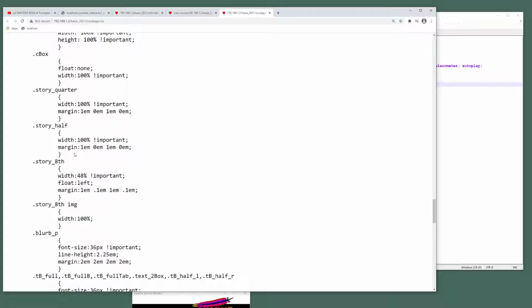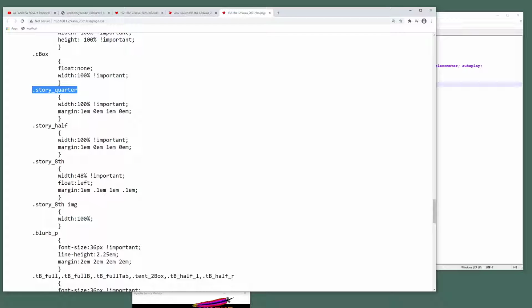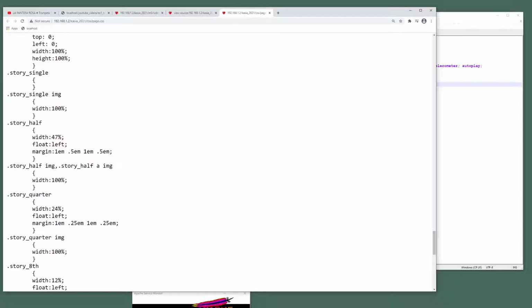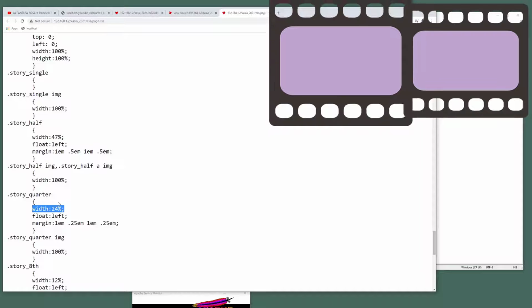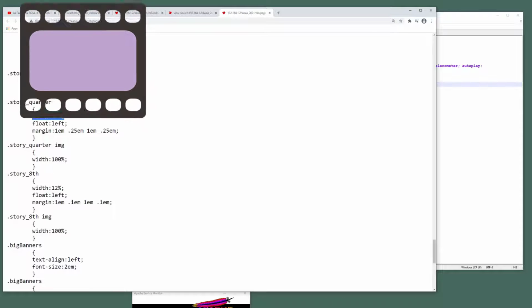So, half and full. Now you would think a quarter of a story, how big would that be? 1/4, that's 25%. But when things get resized on a phone, that'd be way too small. So I made both story half and quarter, when they get smaller, full size. But look at this, story half. A little smidge off, 47, not quite 50%, because of all the weird padding and margins that happen with some design that I do. Story half image, it's 100% inside. Story quarter, 24 again, not quite 25%. Don't worry about this stuff, just look at that. It's almost 25% because a perfect 25 won't fit. Just imagine the edges of a fence if it was outside of the shape of something. We've had to deal with that for years.